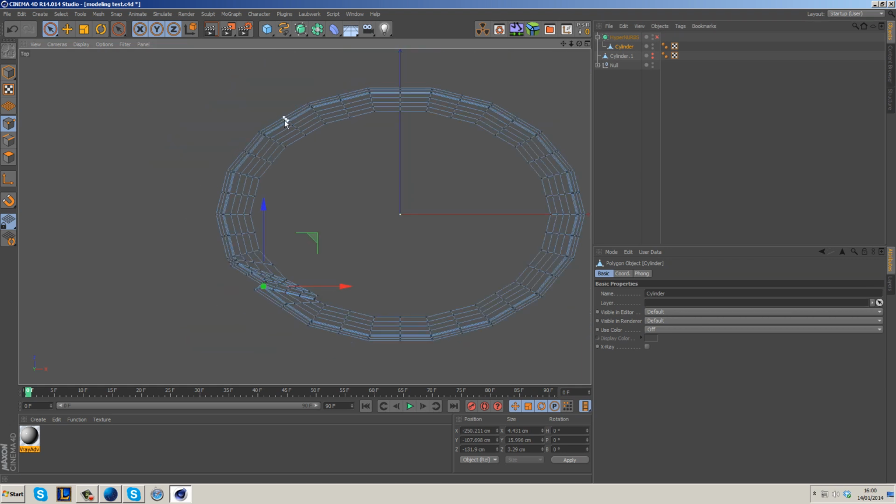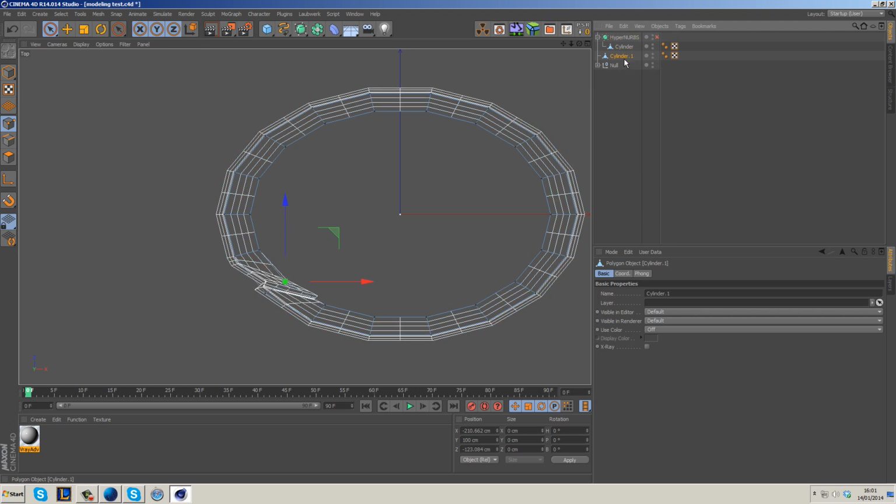As you can see, some of them are flat. It's all the new edges that we added in, they're all flat, so we get this kind of banding. So that's why it's really important to start off with the correct amount of geometry rather than trying to add it in later, because you will inevitably come into this. You can fix it, which comes into play with the reference that we had.